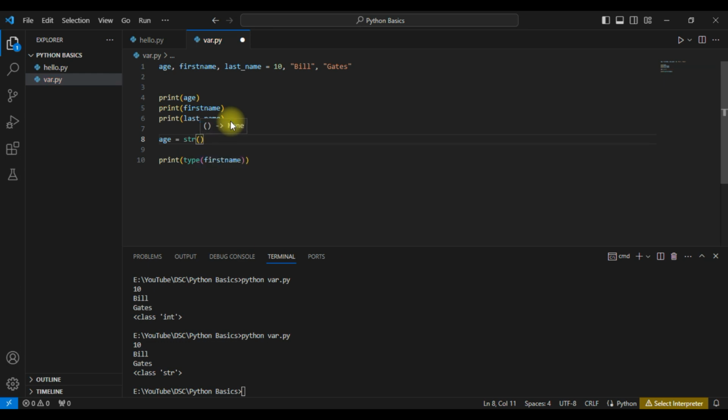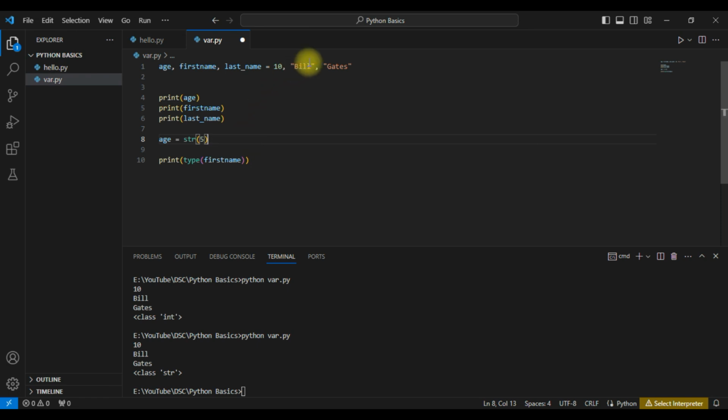This is what is called casting. Age equals str of 5, like that. It's going to define a string of 5. So you can use casting or the normal method I just showed you.